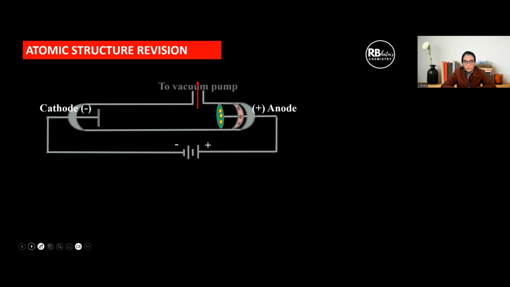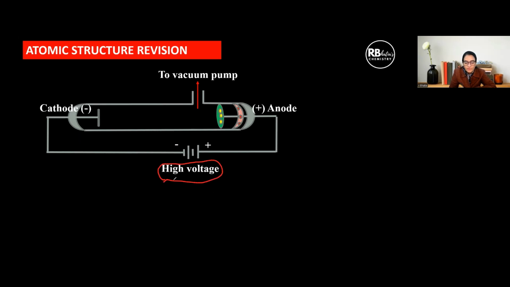The construction of this cathode ray discharge tube, a very quick look into. We have cathode, anode. Anode is a positive electrode, cathode is a negative electrode. And a very important point that you need to understand, which can be asked in MCQs: high voltage and low pressure is required for cathode ray tube experiment, and low pressure is created by using a vacuum pump. Low pressure means sucking out air using a vacuum pump so that very few air molecules are left inside for conduction of electricity. You know, gases are poor conductors of electricity at ordinary pressures.